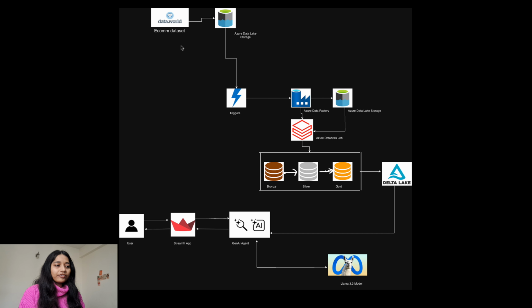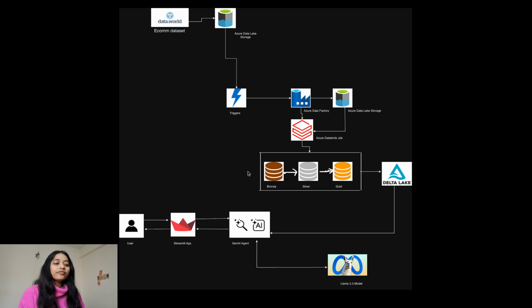We will upload this data to this ADLS, and when the data is available in ADLS, it will trigger an Azure Data Factory pipeline, which will convert the data format from CSV to Parquet, and will also trigger this Azure Databricks job, which will run these three notebooks: bronze, silver, gold. We have implemented the Medallion architecture.